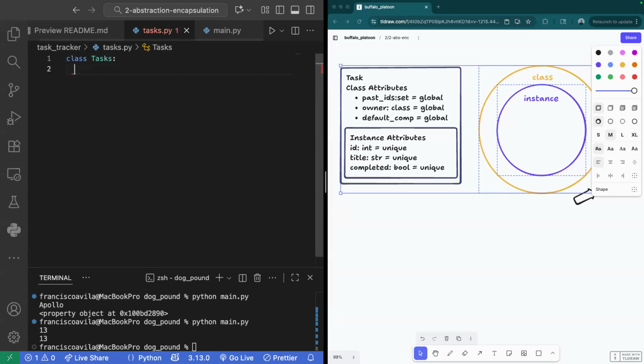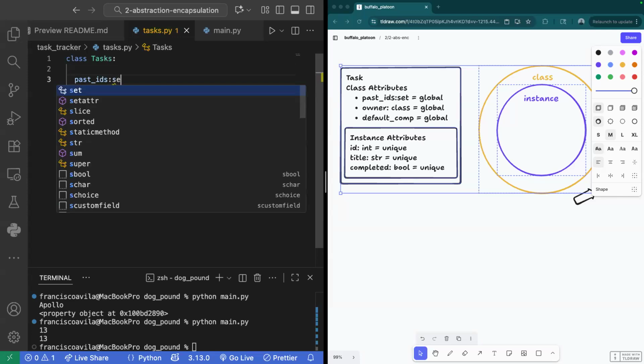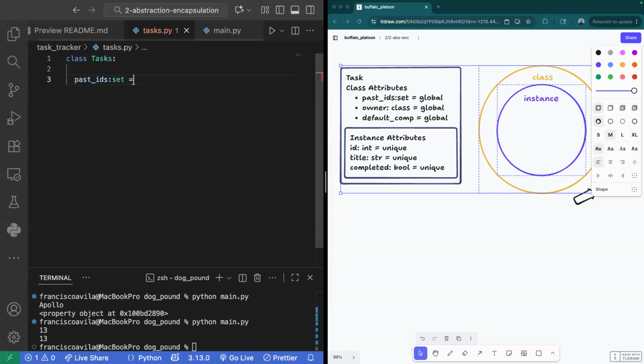Okay, so here we have our class of tasks. Our class of tasks has something called past IDs, which will be a set. And I'm going to make it equal to a set. All right, so this colon is defining that past IDs is a variable that holds a set.